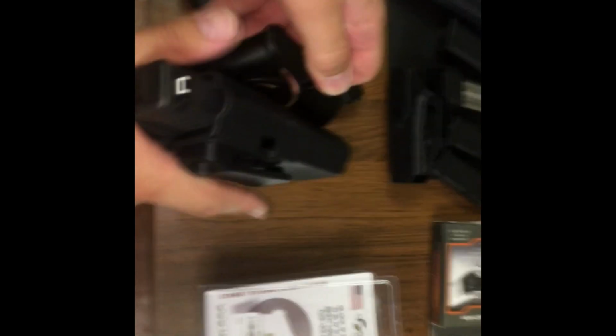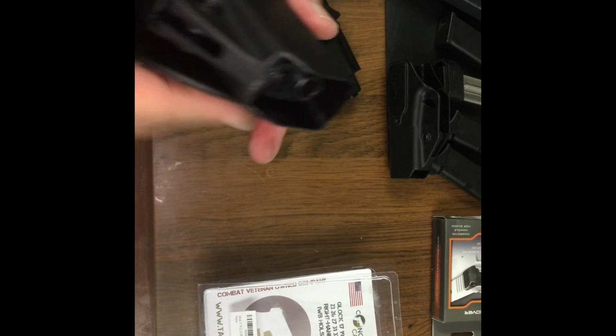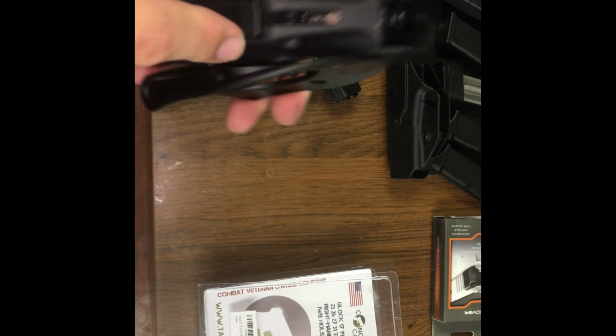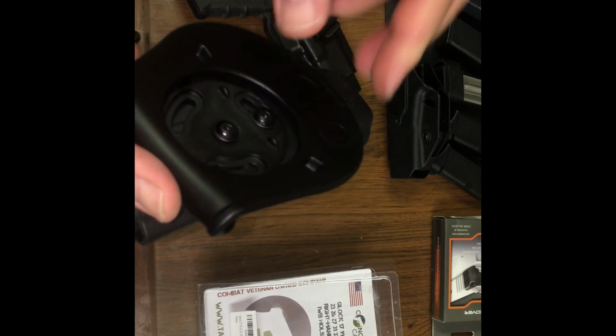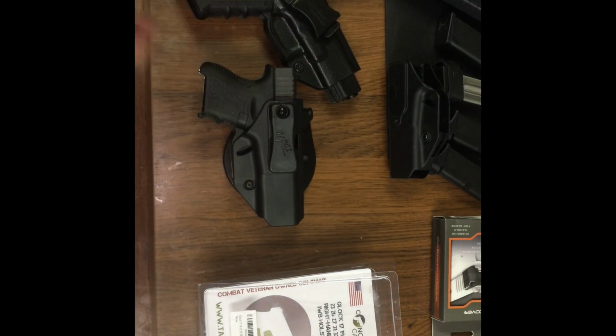Made in Israel. The plastic is thicker, it's tougher. You can see where the cutoff is there. You got a lot of gun still left in there. This is where you can adjust it. Right there. So I love the flexibility of the Israeli holster.